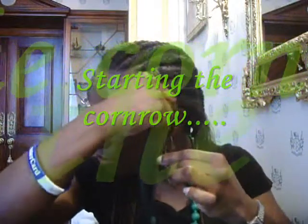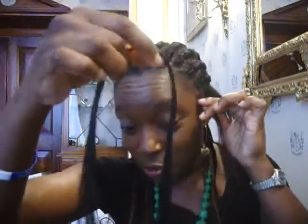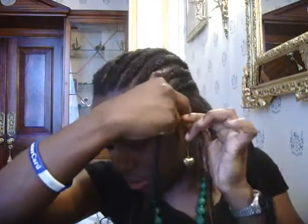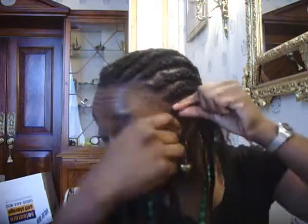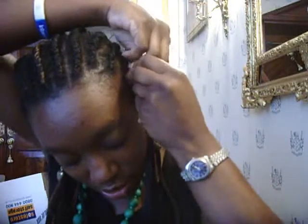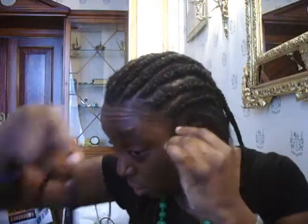Hi there. So here's the first bit. I've just kind of made a tiny first initial part — it's part of the whole cornrow. I've got the hair which is 2B expressions hair cut to the length that I've typed up, and I just drape it over. The tricky bit is getting your hands in a comfortable position, especially since this is the left side of my head. Draping the extension hair around your initial parted hair, and then grasping it, twisting.